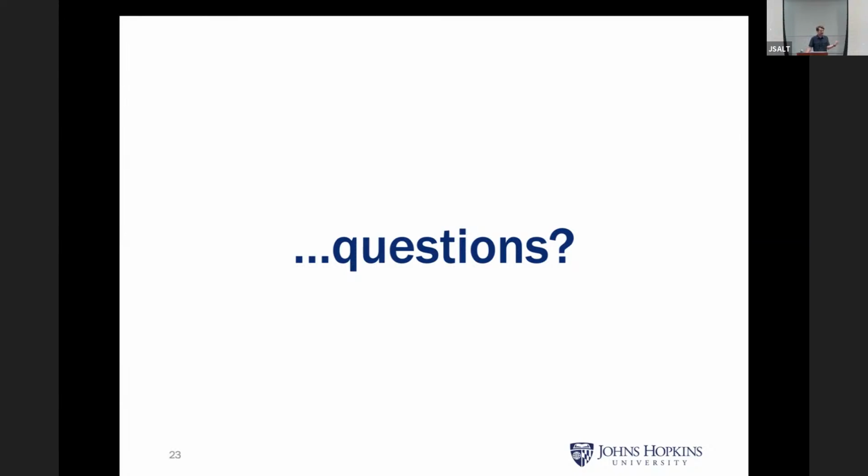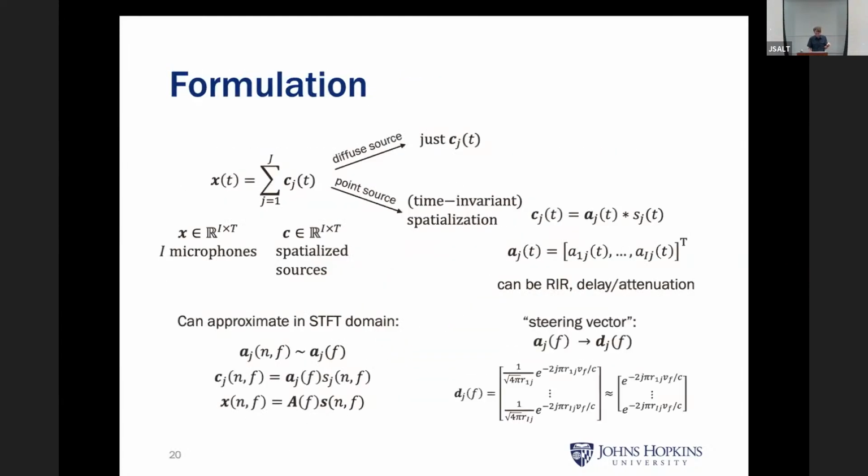Even though there are reflections and standing waves, that is a manifestation of the room geometry based on its location. That's exactly what this A term, that transform, is trying to do. If somebody is just holding a note on a violin, that's our S, and it exists somewhere. The path from within the room to each microphone is going to be different, the walls are going to reflect it, and it's going to have all these effects, and that is modeled in the A term.